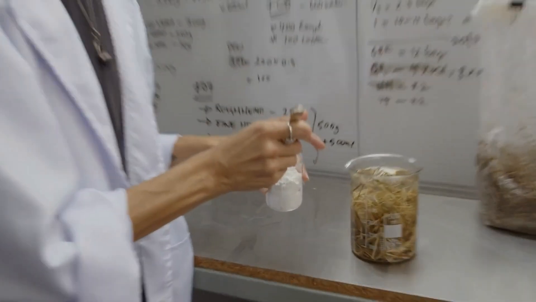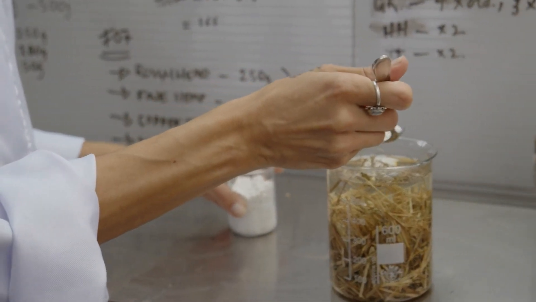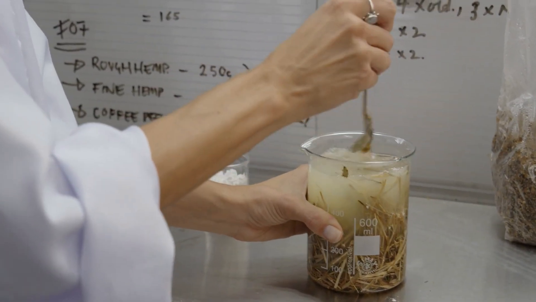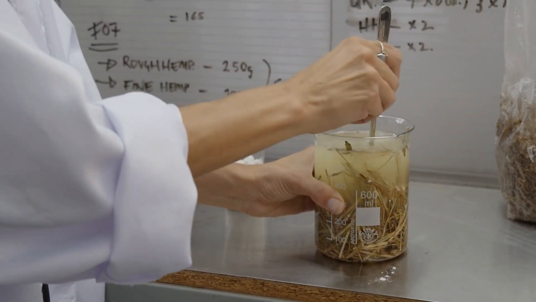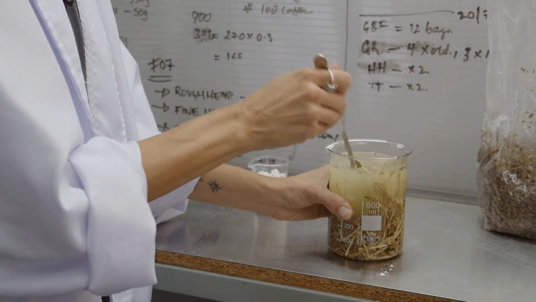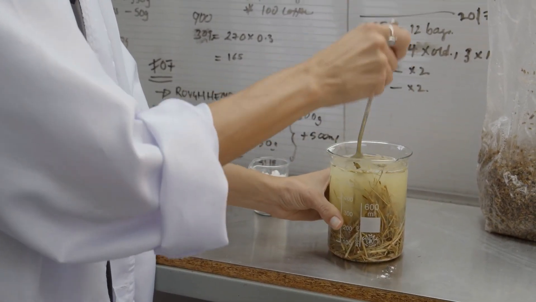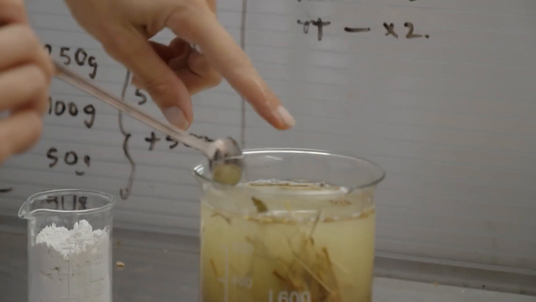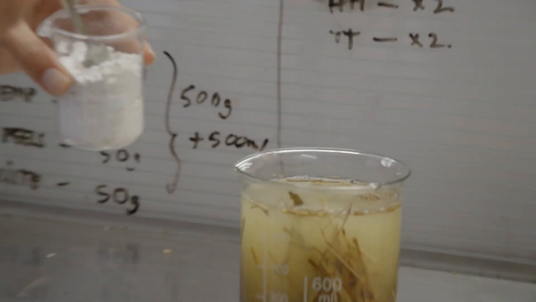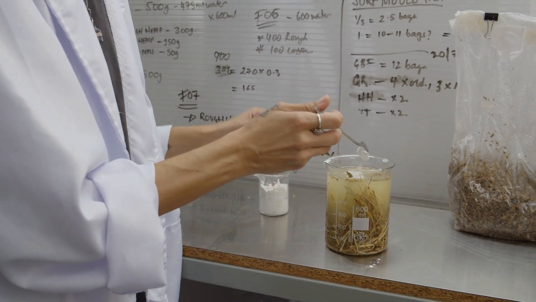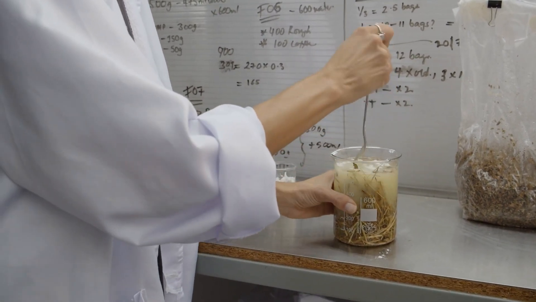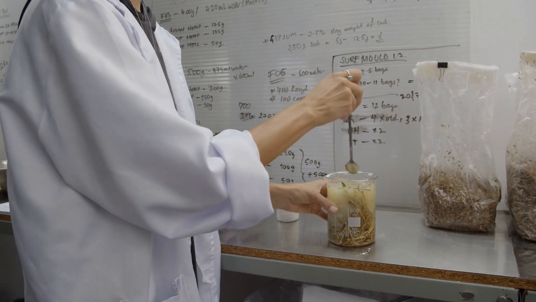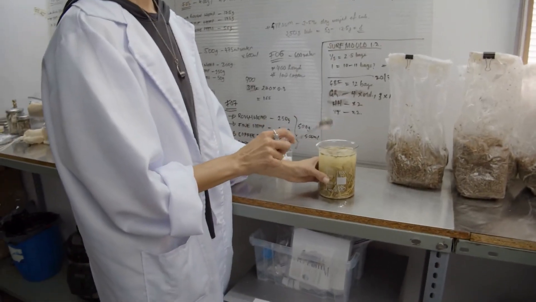And you don't need very much - about a 6% to water ratio of calcium hydroxide is perfect. You want to make sure it's mixed really well. Another way that I've heard people measuring this who don't have ways of weighing things necessarily is doing this just more by feel, by hand and by experience. It's like if you put your finger in you shouldn't be able to see the tip of it. But I wouldn't recommend this so much because calcium hydroxide obviously can irritate your skin, so be very careful, especially if you have sensitive skin. Use gloves, especially if you're submerging an entire bag of substrate into a tub of water with your hands.